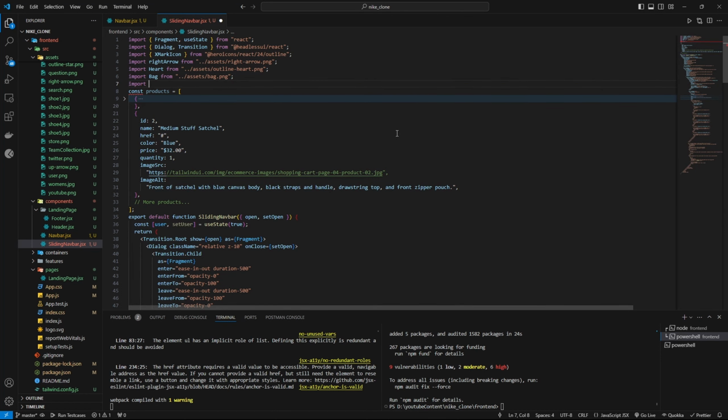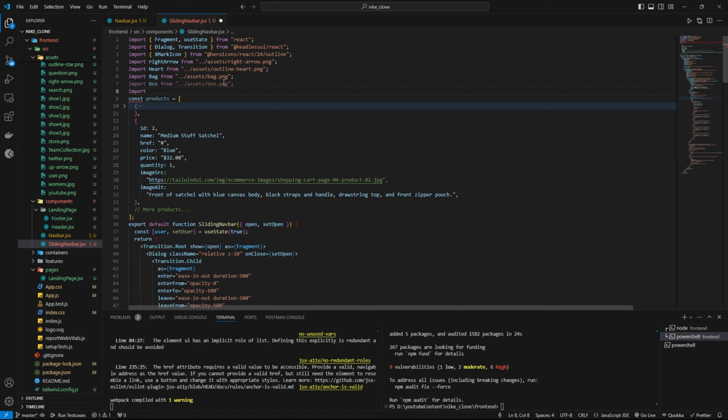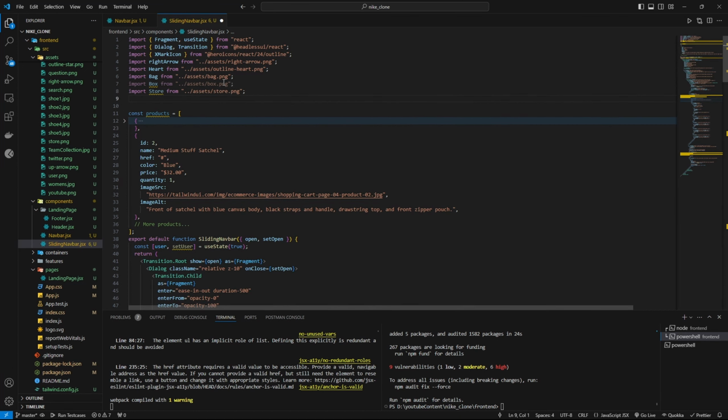So import box from ./assets/box.png for the orders, and then import store from ./assets/store.png. And for the help I am going to import the question from assets/question.png.